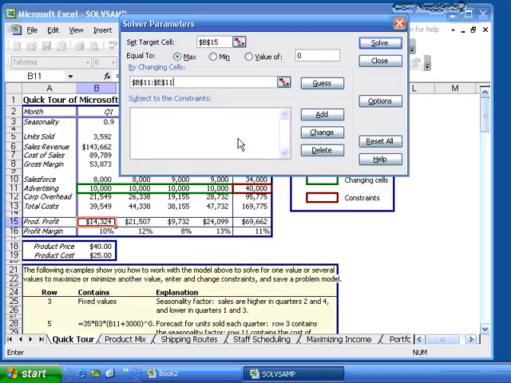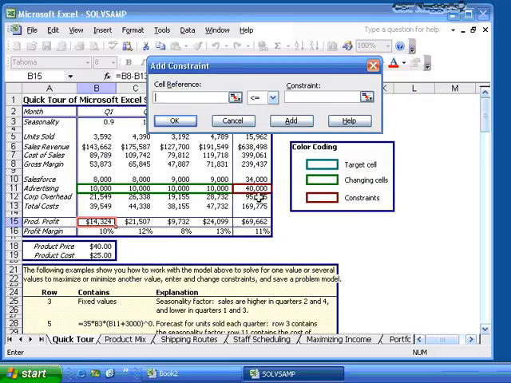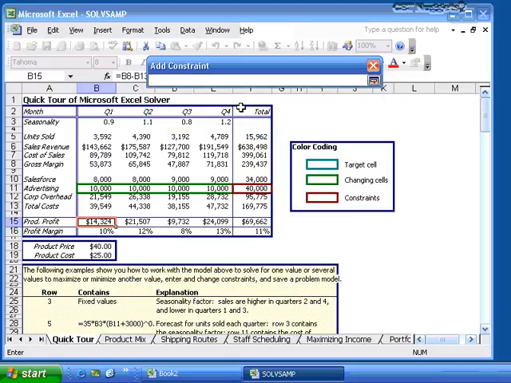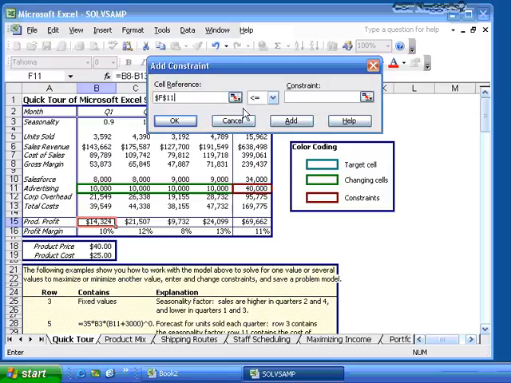Are there any constraints? Sometimes you don't have constraints, and that's great. That's kind of the pie in the sky, shoot the moon type of thing, and you can do that. But in this case, we're going to say we need to add a constraint. And that constraint is, sorry guys and gals, $40,000 is all you get. So I say cell reference, come up here. It's going to be F11. I drop it. And what is the constraint? It needs to be less than or equal to, because less than works, that's a possible option, $40,000. So I type in the amount.